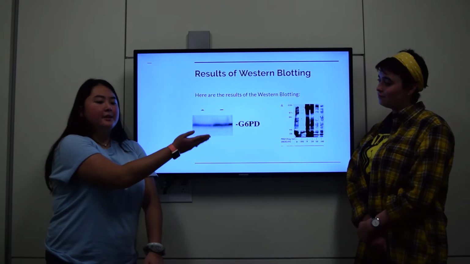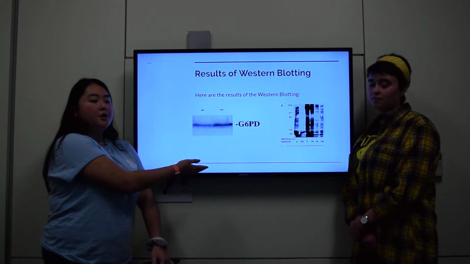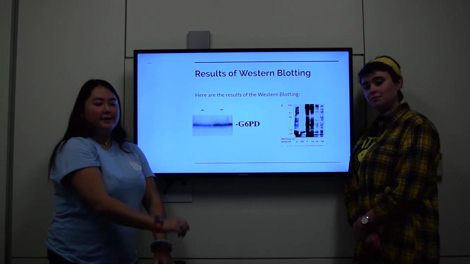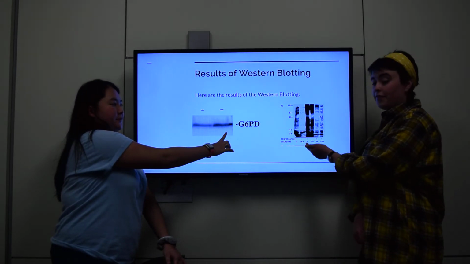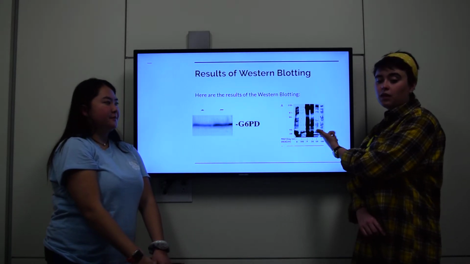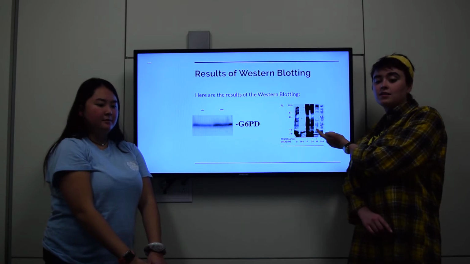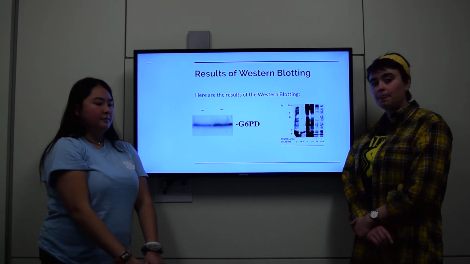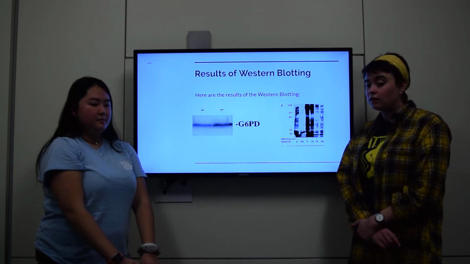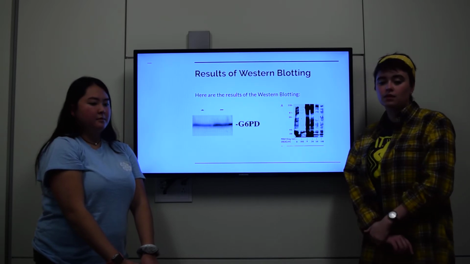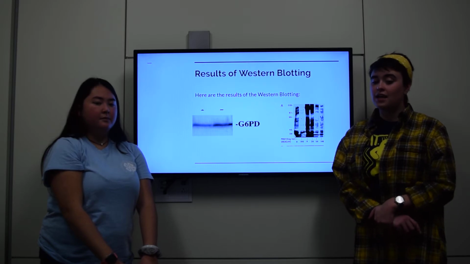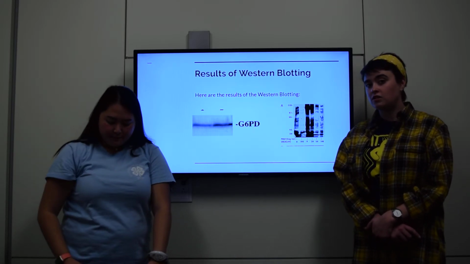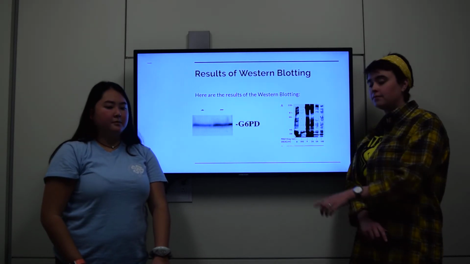On the left, we can see the results from Western blotting, showing an increase in G6PD expression when growth factors were present. On the right, we see results from Western blotting when DHEA is present with G6PD. Lanes with no bands or lighter bands indicate less expression of G6PD due to DHEA inhibiting G6PD, versus darker bands.